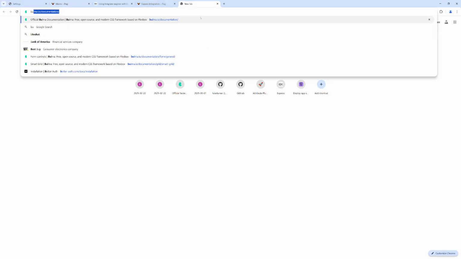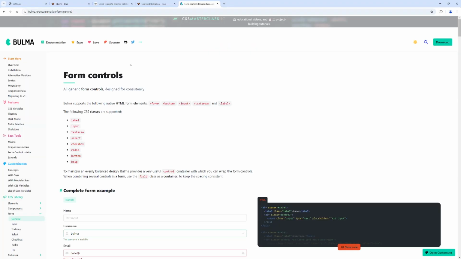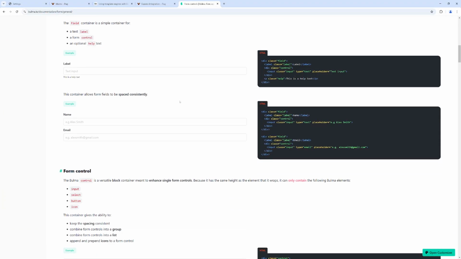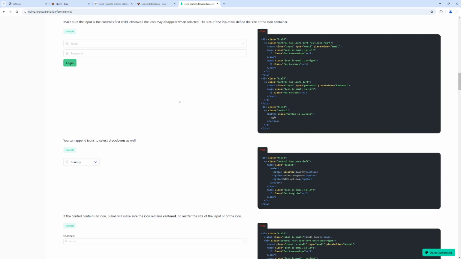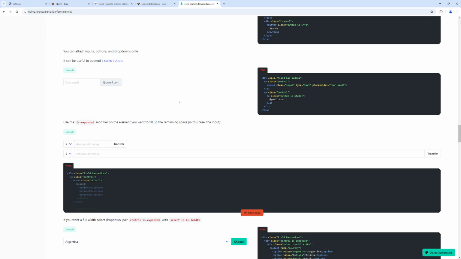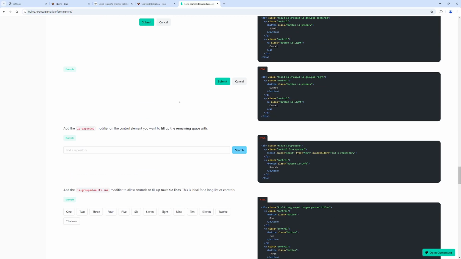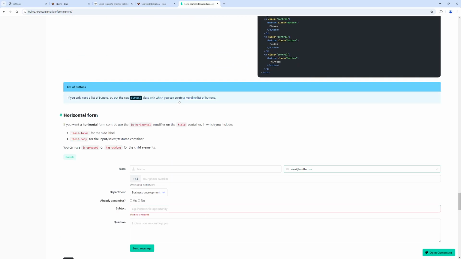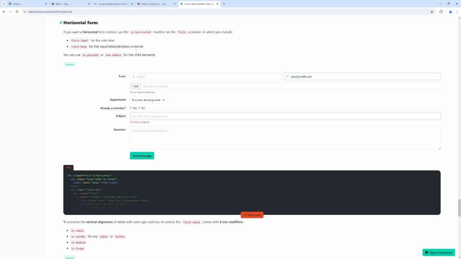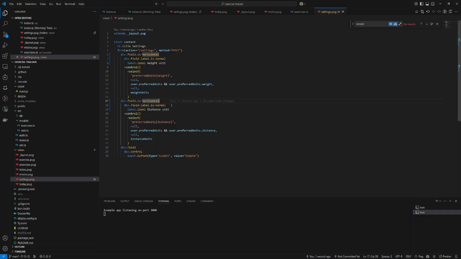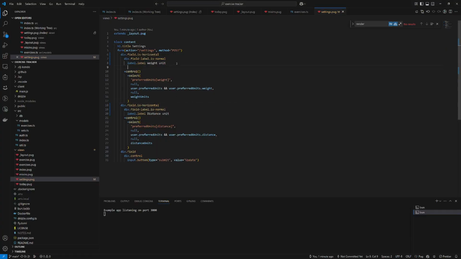Let's look at Bulma here and see if there's something it has to say about that. Horizontal form. Oh, so we also need a field body. And then another field? What the heck? That's confusing. Okay, so let's try this.